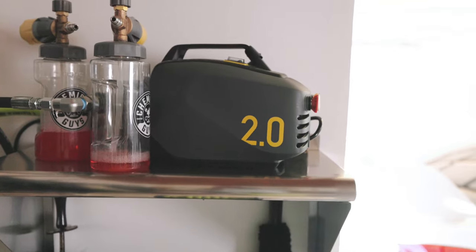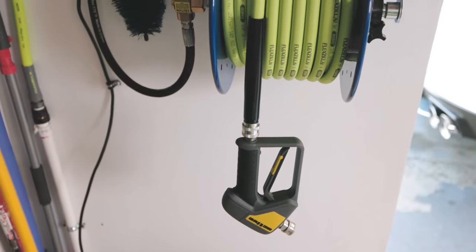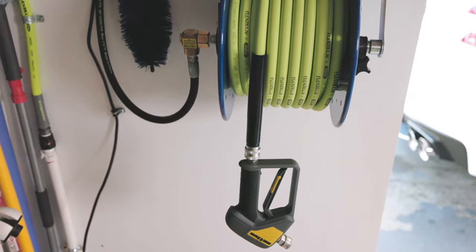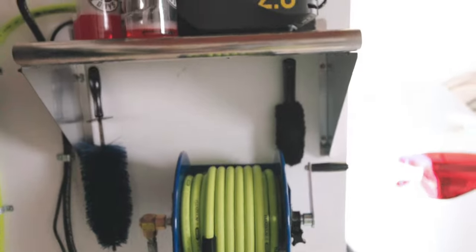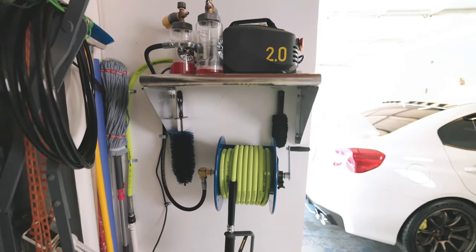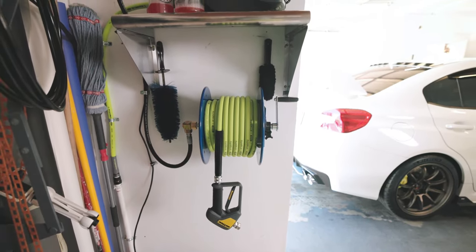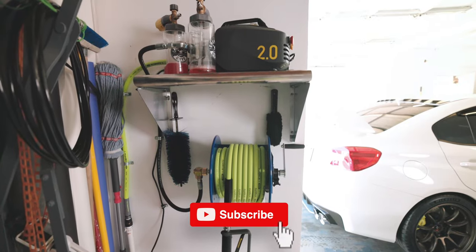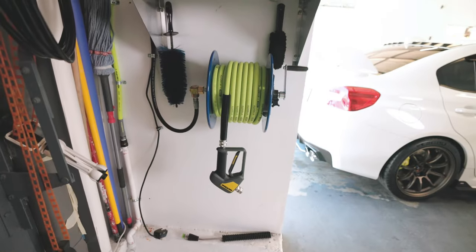And you got the Active 2.0 pressure washer. They're both made by the same company as the short gun. I like them. And I have tried a few in the past, so I can compare them to the other ones. In the mid-range price point, they're absolutely great for a home DIY car washer enthusiast, a home person who likes to just simply wash the car. Now, if you're a professional and you do this on a daily basis, there are some professionals that said they do like the Active pressure washer as well as their new short gun, as far as their daily driver.